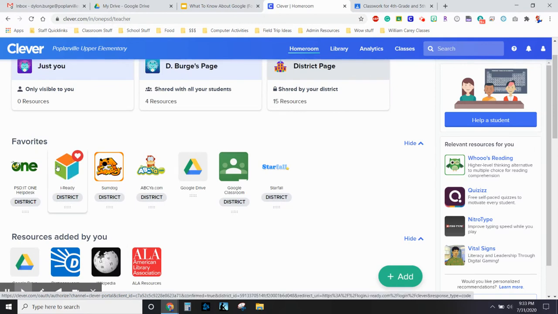iReady. If you don't know what that is, we like to call it a digital tutor, because it provides lessons to your child to help strengthen their weak areas and even to strengthen their strong areas. So if they're a second grade student working on fourth grade math skills, it's going to give them fourth and fifth grade math lessons. If they're a second grade student struggling on first grade reading skills, it's going to give them first grade reading skills to help fill in their gaps. So it doesn't replace a teacher, but we just call it a tutor because it does help students grow in addition to what the teacher does in the classroom.